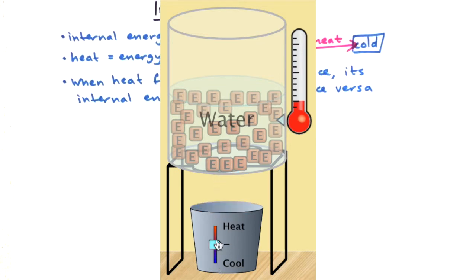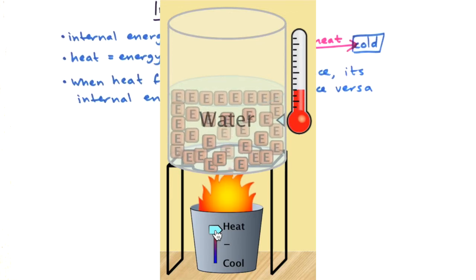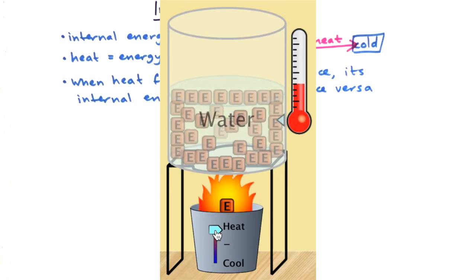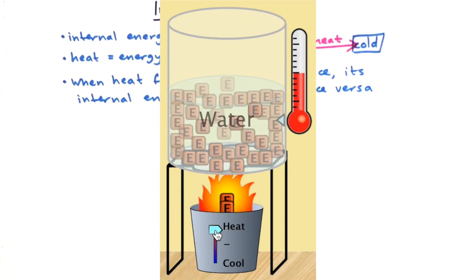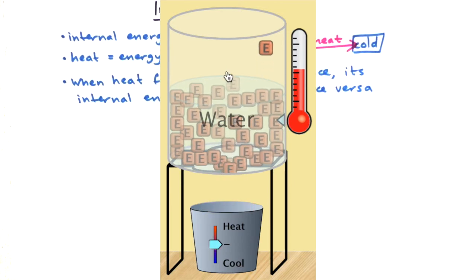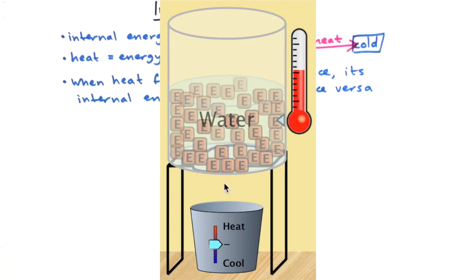until we reach the freezing point of water. The temperature has now gone down to here, and if we heat up the water, we see that we're adding internal energy to the water. So when heat flows into the substance, the internal energy increases. And you can see that when the water temperature is quite high, we're now losing quite a lot of energy into the air. That's because the water is now hotter than the air, so heat is going to flow from the water into the air.